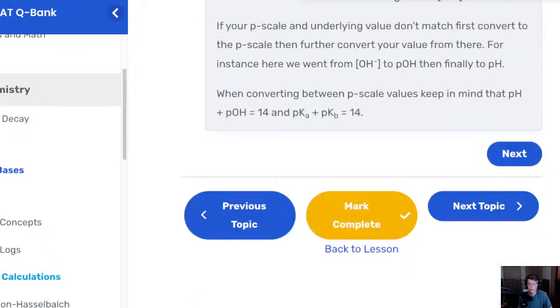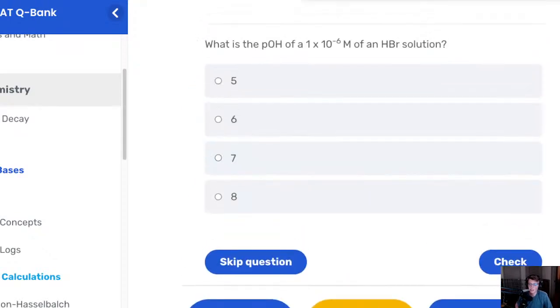Some of these are a little redundant, but I really want to make sure people have this down, because what we can eventually do, and hopefully you're seeing this, is that I'm starting to do these a little bit faster. I'm starting to skip some of those written steps. So let's go ahead and think about this one, just trying to do it mentally.